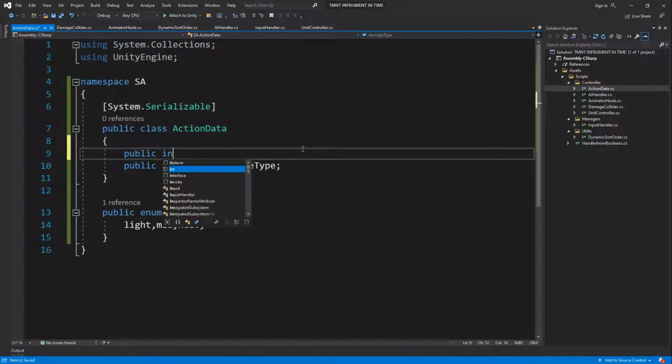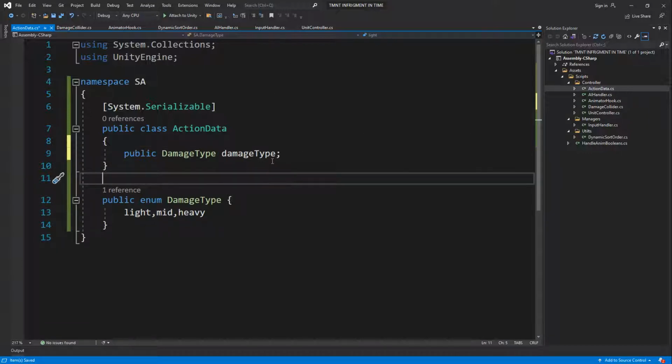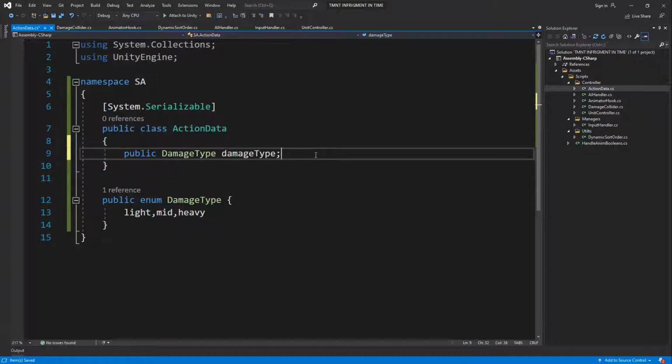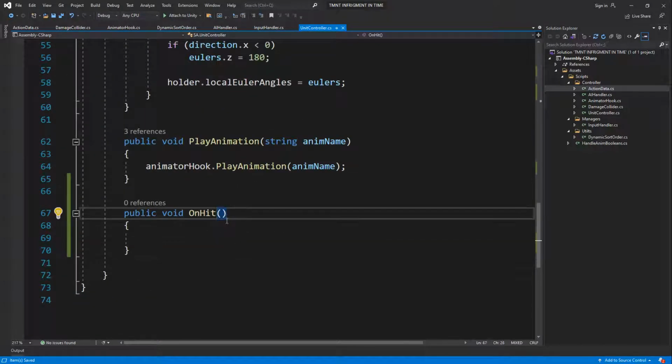We could be passing a damage amount and stuff like that, but for this simple game we only need to know if an attack is kinda heavy, or well, if we're going to play the light hit or the heavy hit. So let's keep it simple like that.